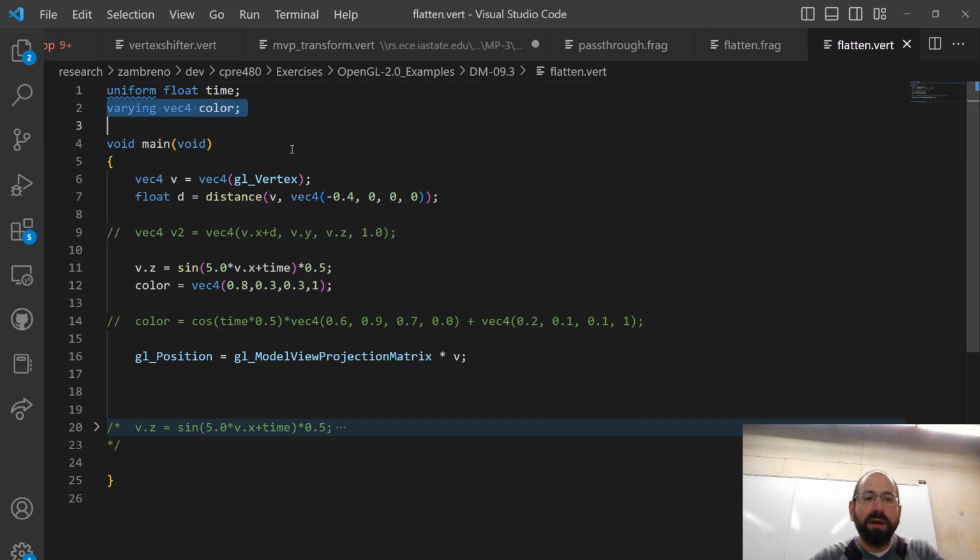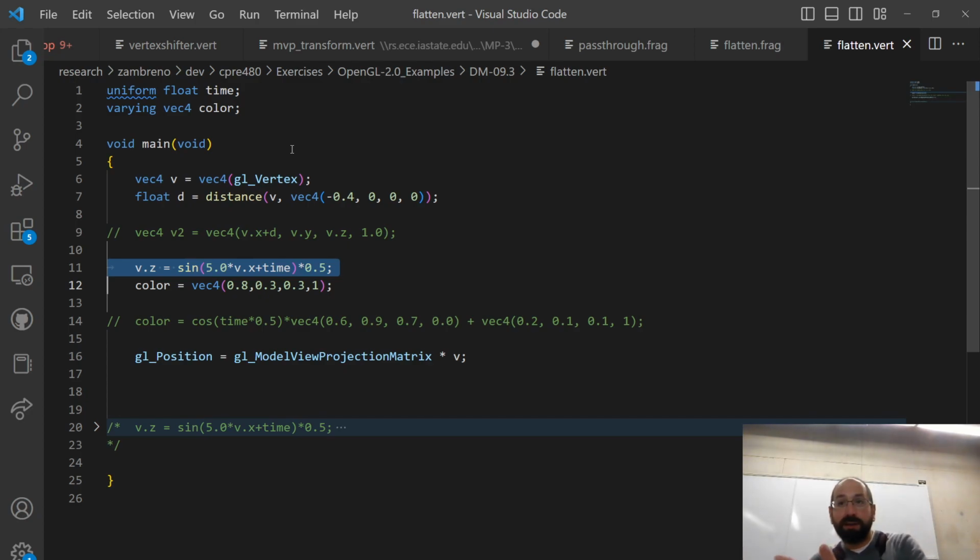Uniform time, varying color. So time is kind of a nice uniform to have if you want your demo to show that things are changing over some period of time here. There's a lot of code that's actually not being used in this example. Set the color to kind of a reddish tint. Do my 3D math. That's what you want to think of that line as. And for right now, this is arbitrary.